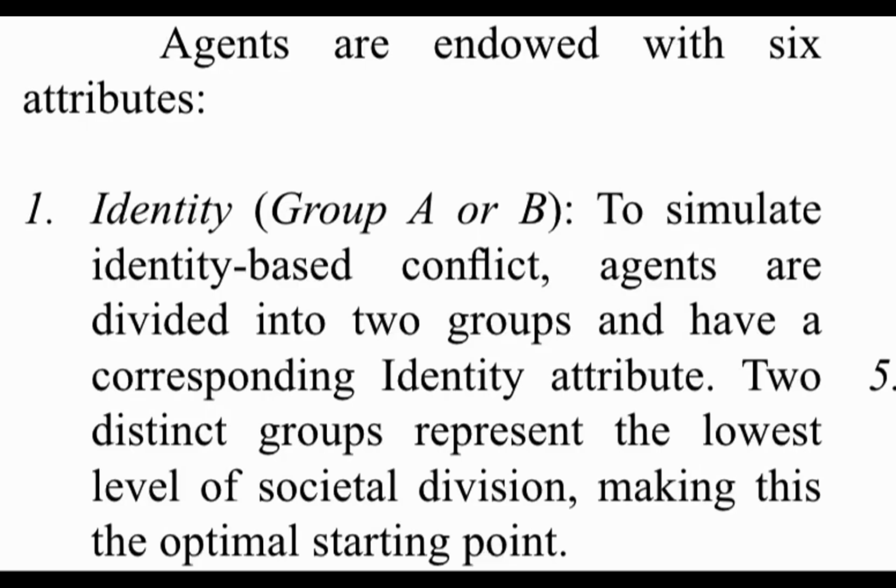To dive straight into it, this model uses a simulation of 100 agents, where each agent is given an identity belonging to a group A or a group B. The goal of this model is to simulate situations where either one group will eventually kill the other group, or to come up with a situation where neither group kills the other and the populations remain the same. Each agent is also defined with 5 other attributes, which I will define after this, which influence the way the agents interact with each other.